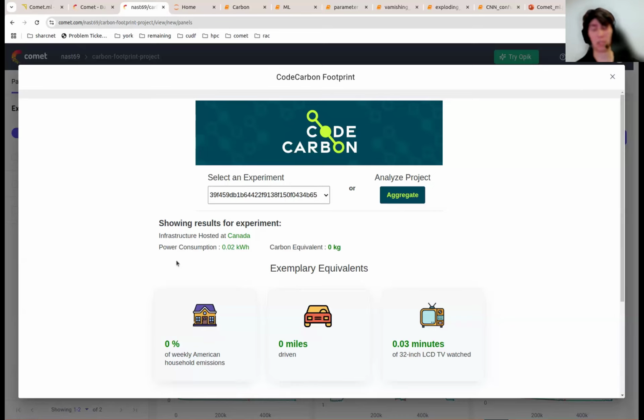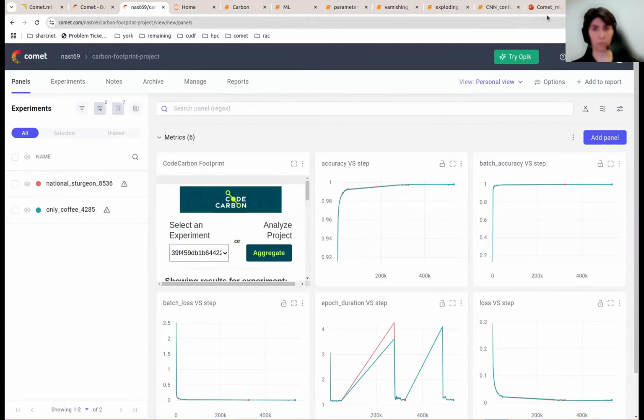The code is just easy. It's using just one core of GPUs, so this is not much to consume. You can select this carbon for each of the experiments that you have, or also aggregate those if each of your experiments does one part of your code. So this is how it will be done.